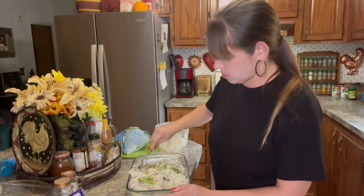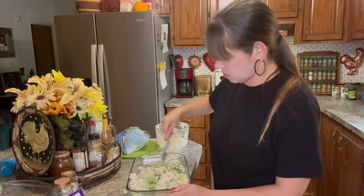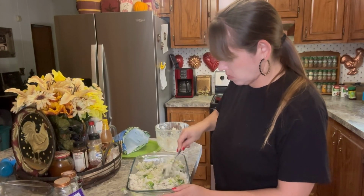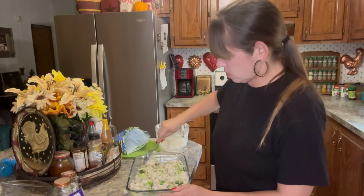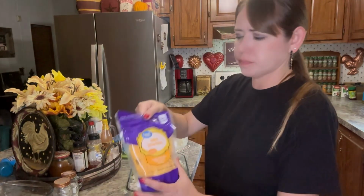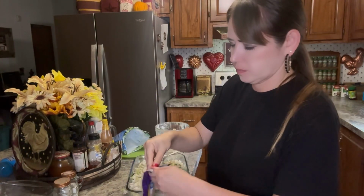And if I do, then I'm just going to go ahead and bake it like this. If it needs more rice, I'll add in that other little bit of rice. So really make it your own and think about how you like it. And so I'm spreading everything out. It looks pretty good, so I'm going to leave it like that.